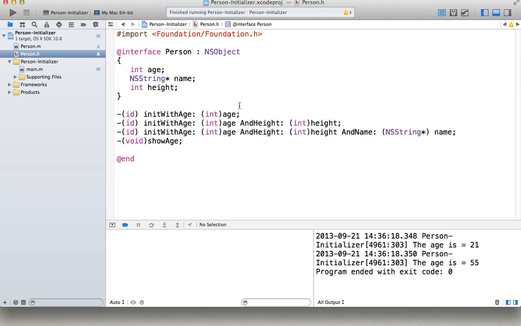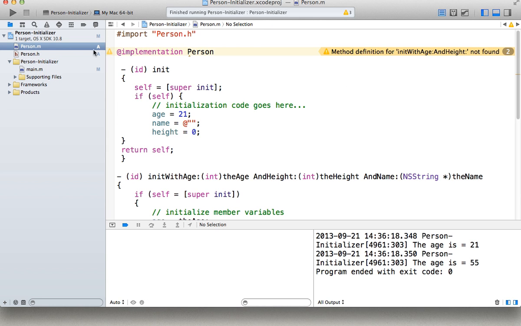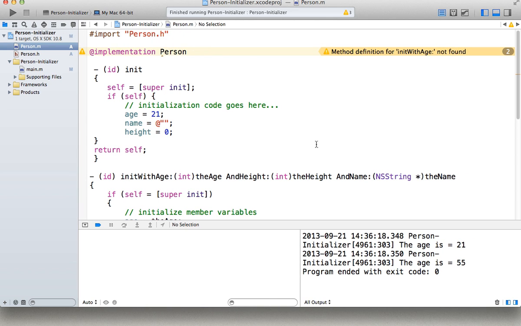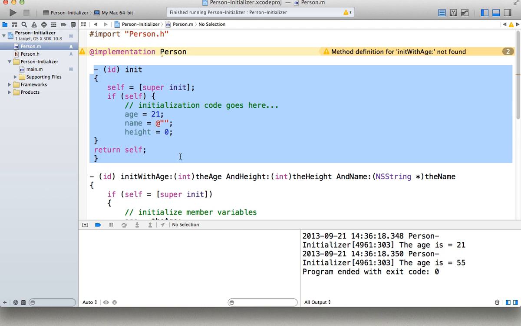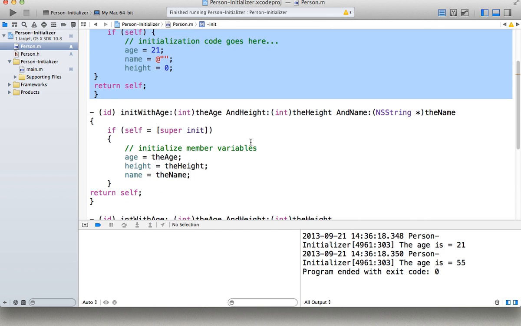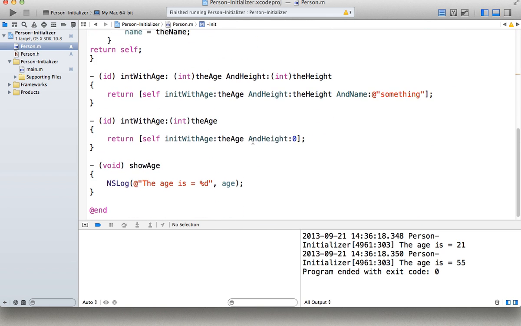So now that I've refreshed my memory on this example, we have the default initializer, which was not in here, but we have it by default. So we have an init with no parameters at all. In the implementation, which I haven't gotten to yet, the .m file here has two implementations in it. What we've got here is the default initializer. Then we have the implementation for the other initializers that I just created.